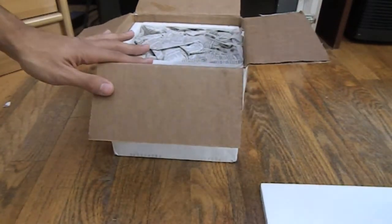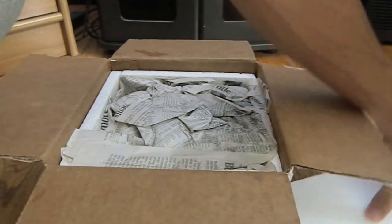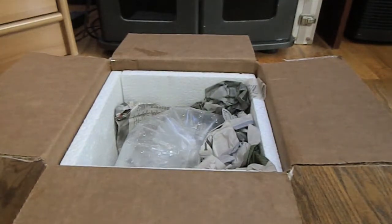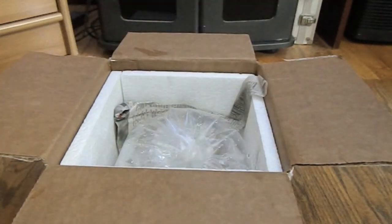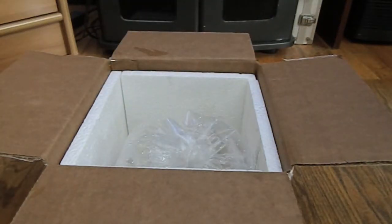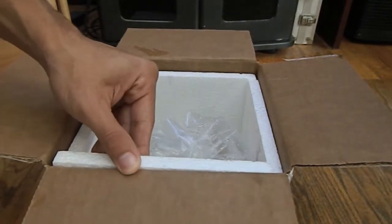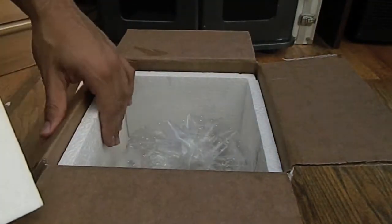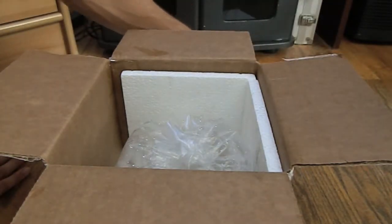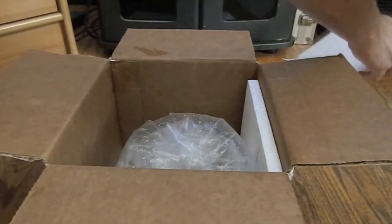Okay, so right away you can see that the newspaper is wet. Box is wet on top. Okay, some wet newspaper. They pack their corals. It's not a styrofoam container, but it's styrofoam panels. So I guess form a container. I'm just gonna line up the panels over here so I can put the corals down on them.